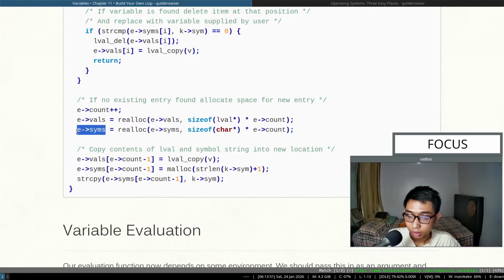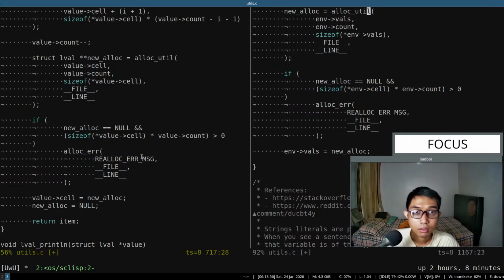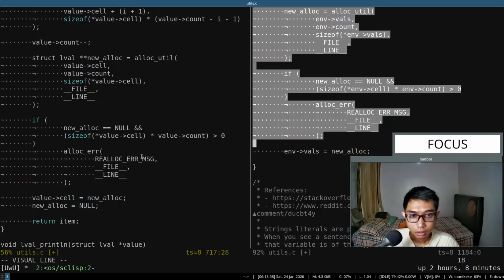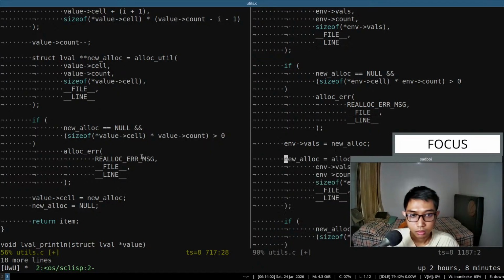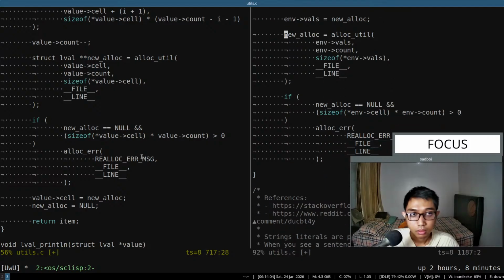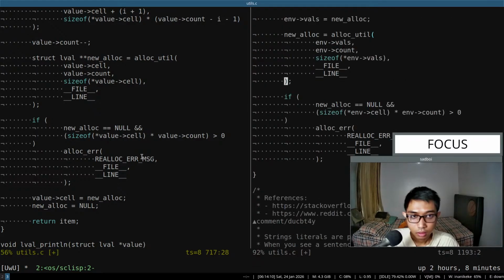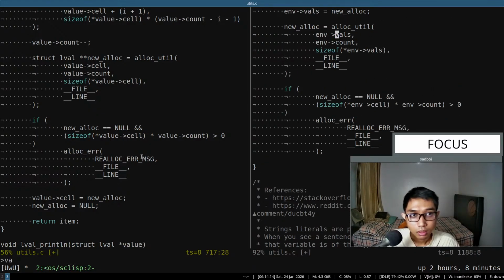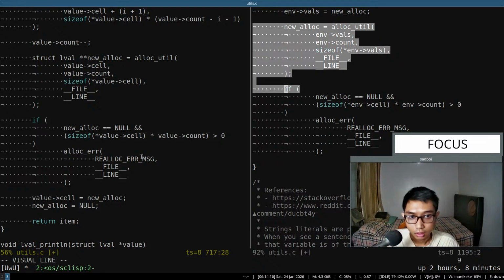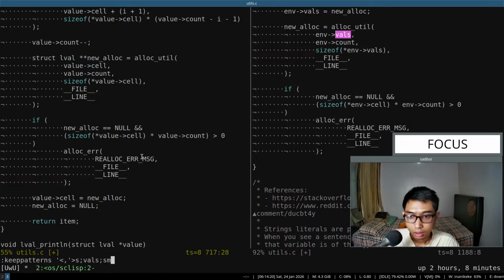For the symbol. Unlock. Wait. Yeah, let me change this to same.